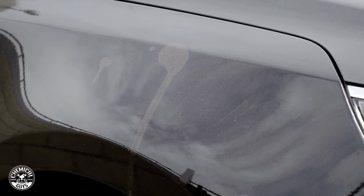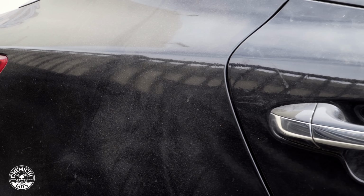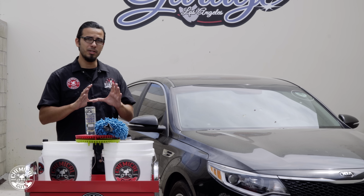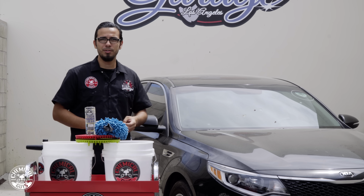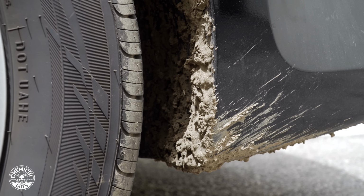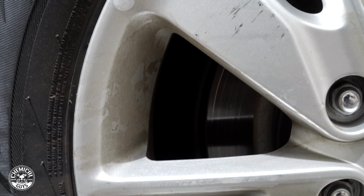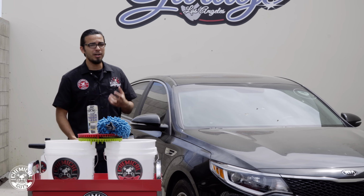So today I'm going to show you the proper techniques and procedures to make sure that we don't install any new scratches and swirls while also enhancing that black shine. To get started, we're going to definitely get the most dirty area, which is obviously the wheels. This car was parked in the mud, so there's mud and debris kicked up inside of the wheel well, so we're going to take care of that as well as the wheel. It's got brake dust, all kinds of grime and debris coating it, so we're going to bring it back to a natural shine.